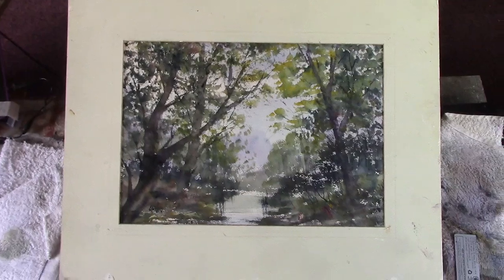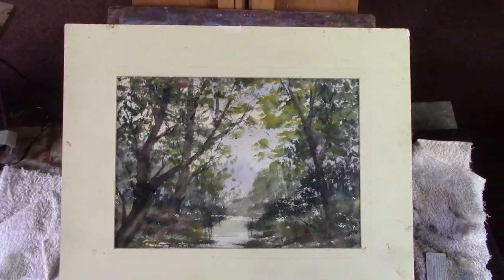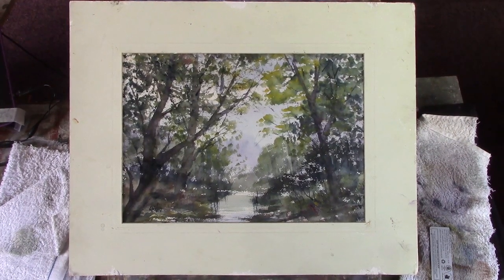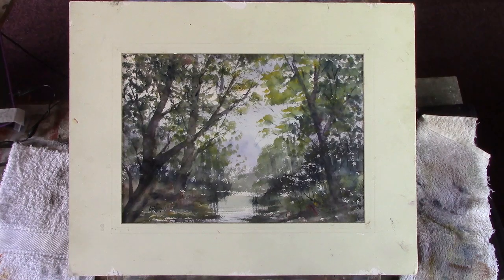I can't zoom out very far when I'm close with this camera, so I just have to... it's a very good camera. I bought it, I think, late last year on eBay. Got it for 80 quid. Canon Legria, can't remember what number. It says there somewhere. It's got quite a bit of oil paint on it now. But really good, I'm very pleased with it.